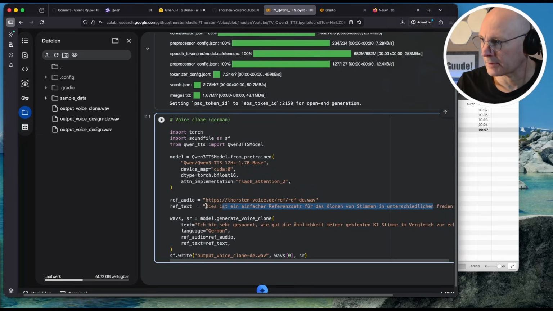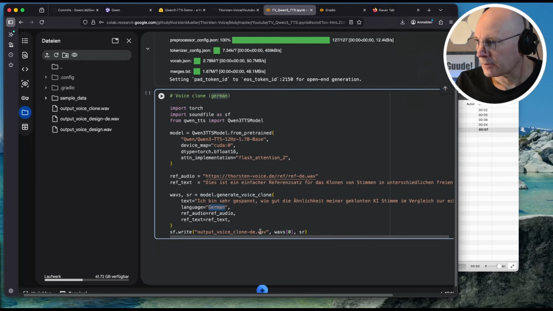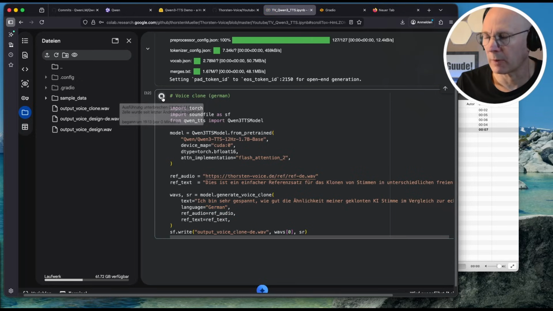Okay, so this is the reference audio and the transcribed text. And the text to be spoken, ich bin sehr gespannt, wie gut die Ähnlichkeit meiner geklonten KI-Stimme ist. So I'm curious how close my AI voice is compared to my original voice. Language German, and should be saved as voice clone DE. Well, let's hit play.